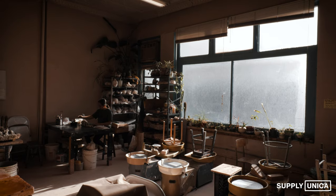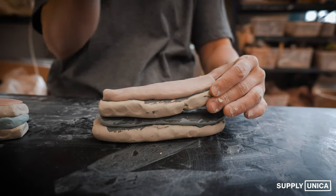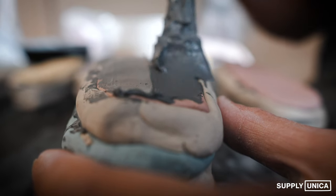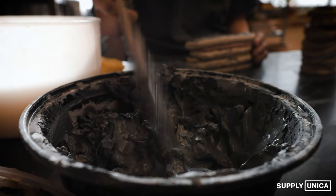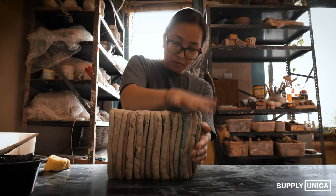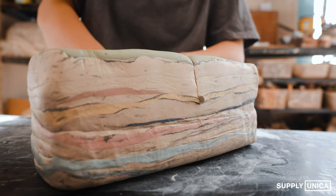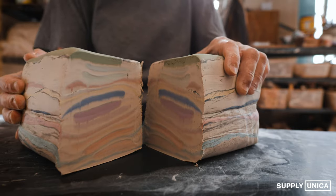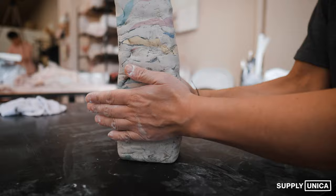I went through the steps in the book of how to do specific patterns. I found the patterning to be a little bit boring — there was no motion in it, it was just very flat to me. I just progressed from there and saw what would happen if I cut clay a different way. I didn't follow the pattern, and then slowly I just fell away from everything that I learned.